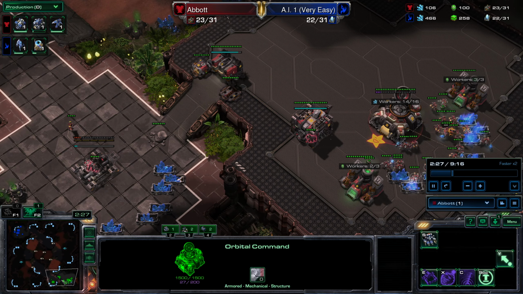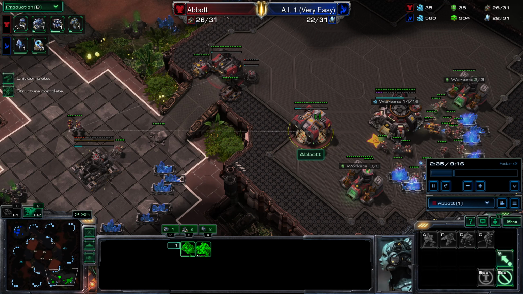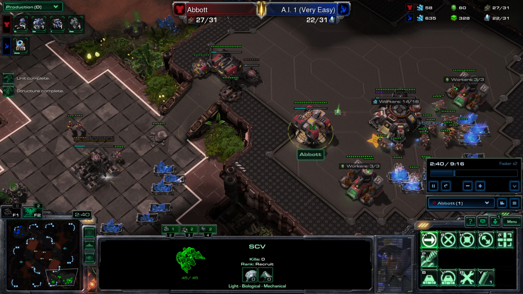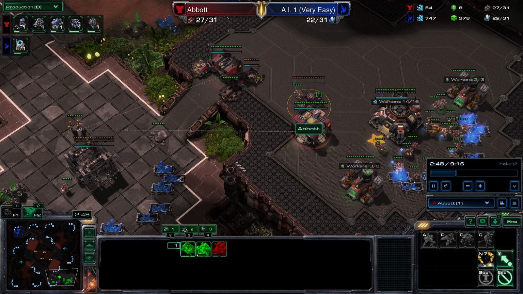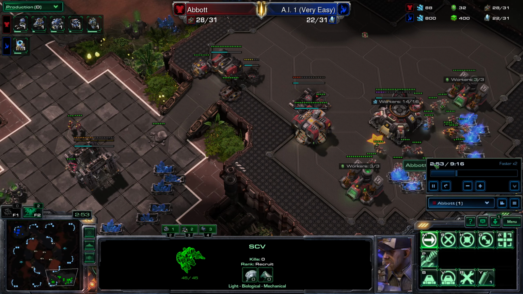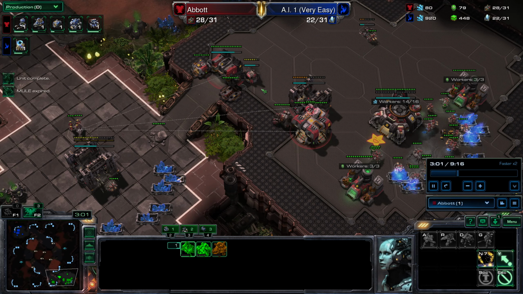We did a gas cut, dropped the expansion, resaturate gas, 2 Reapers and a Cyclone. When the Cyclone pops, we can send these Reapers out for a scout. And then reactor before starport. Spotting depot, again spotting the blink all-in spot.